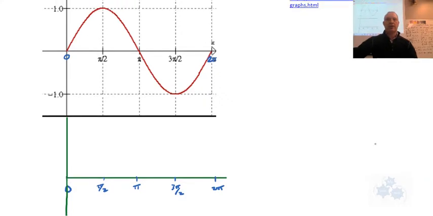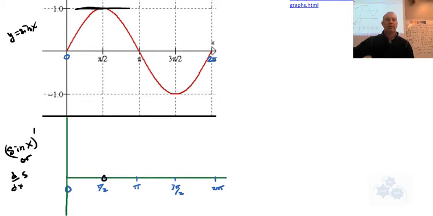On the original graph here, sine, I want to first outline where the derivative is equal to, what is this derivative equal to? A horizontal line there? Equal to 0. Okay. So can you see that at pi over 2, the derivative is 0. So again, this is y equals sine x, this graph. This is going to be the derivative of sine x, or written another way, d over dx of sine x. Okay? So this is 1 point. All right, where else is it 0? Is it 0 here? No, that's not 0 there. It's 0 down here, right? Okay, so at 3 pi over 2, it's 0 again.